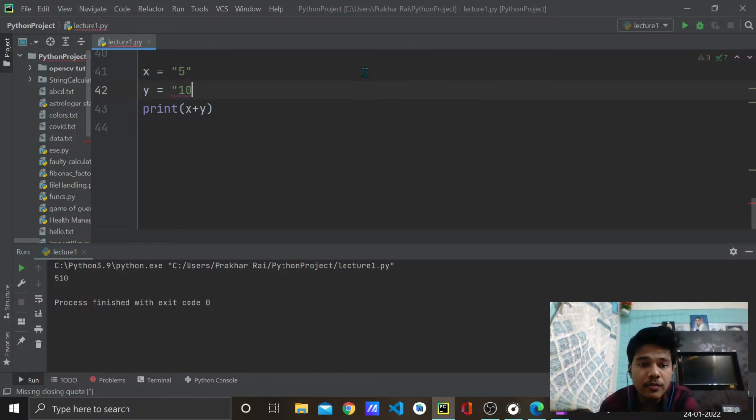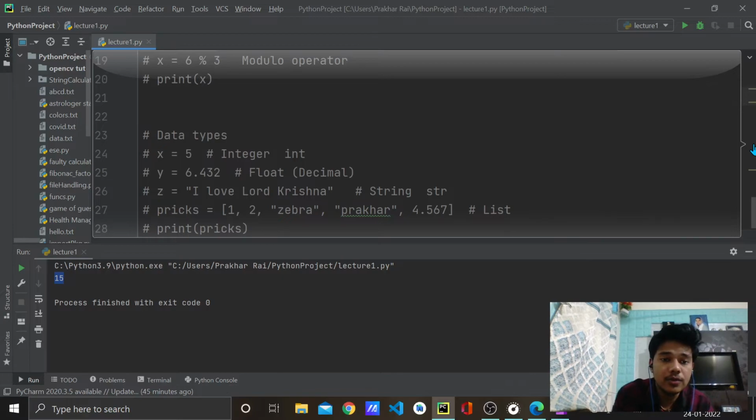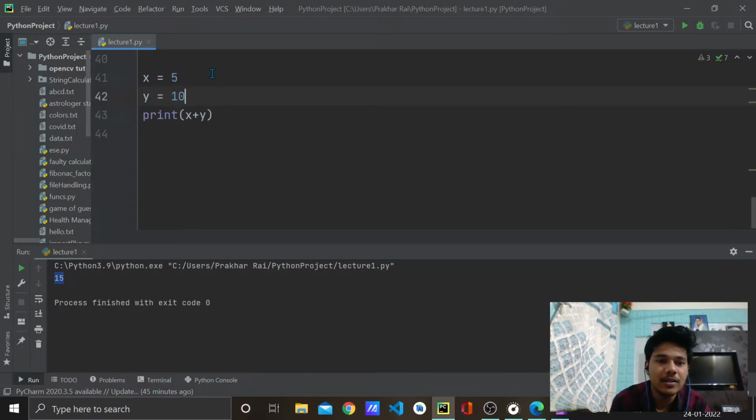But if I remove the double quotations, then it should print 15, and it will print 15, because now it is an integer. So that was a question to confuse you. If you gave the right answer 510, congratulations. If you didn't, it's okay. That was for learning purposes.